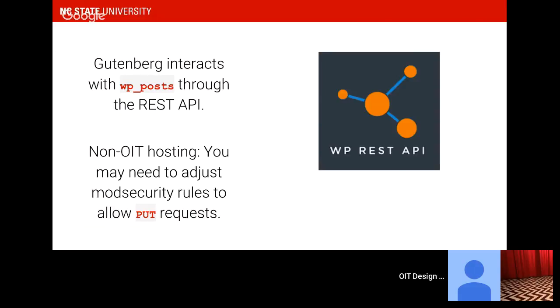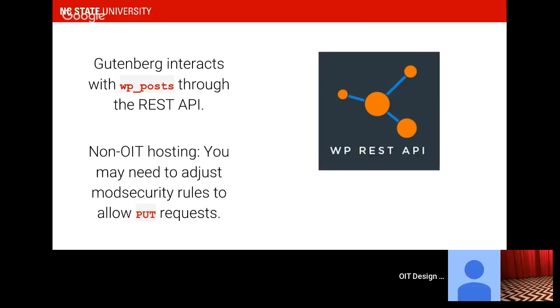So Gutenberg interacts with the WP posts table in the database through the REST API. If you're not a developer, for the most part, that doesn't mean anything to you. What is important is that your web host needs to allow your WordPress installation to send PUT requests through the REST API. We ran into this as an issue. Originally, OIT hosting was blocking PUT requests.